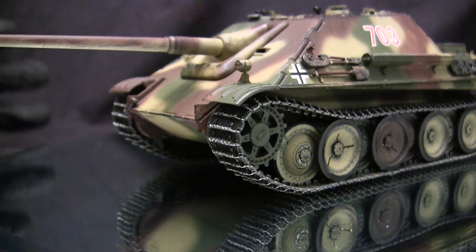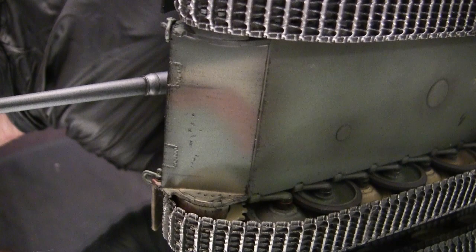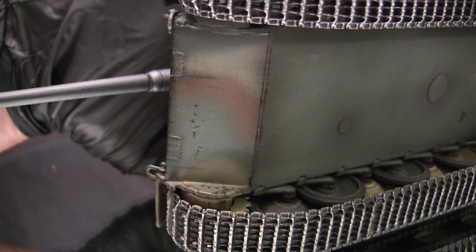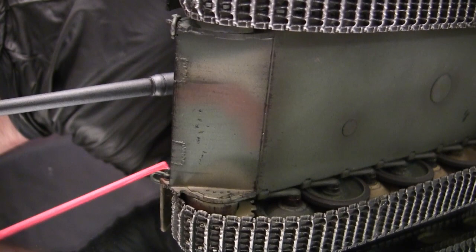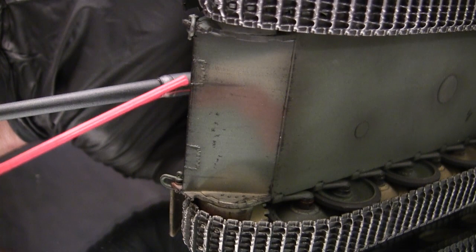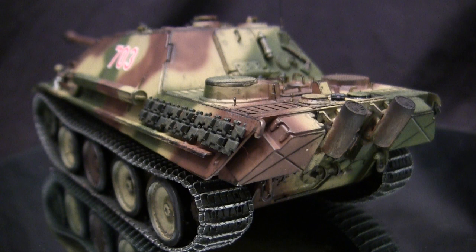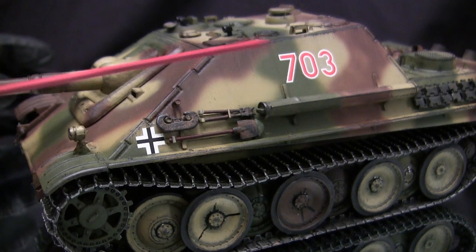Bouncing to the front of the model — there are some slight seams found where the upper and lower hulls fit, easily addressed with some basic glues, sandpapers, and a little bit of putty to act as body work. One thing I do want to mention involving the body work is that after all the sanding and polishing, the detail areas can easily be subdued due to the amount of sanding required. After the body work was concluded, I went in with a Dremel and small bit and re-etched the weld beads as well as even added some of the torch cut lines that were polished away. One thing I did notice when assembling both kits is that the way the kits are designed, you're not going to have really a whole lot of fit issues — so the models do go together in pretty much a nice streamlined manner.